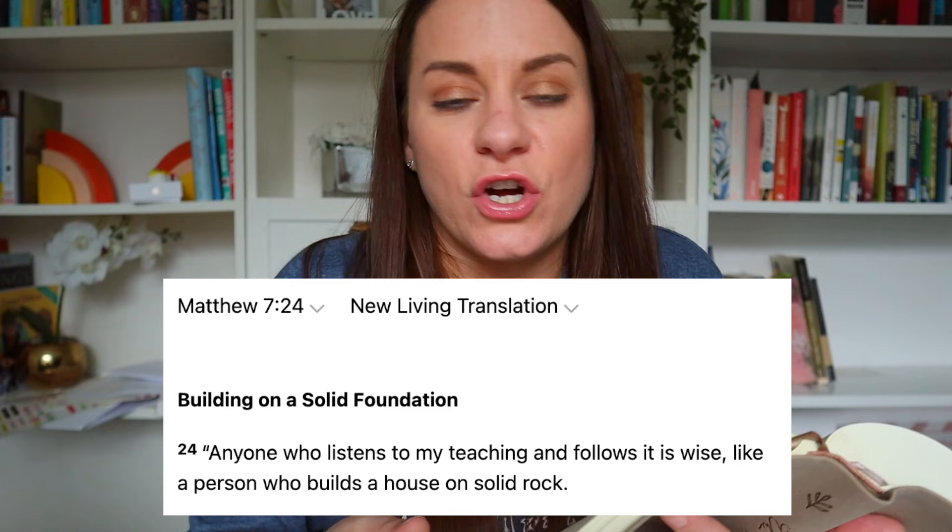Although you do have to be careful because some verses are omitted from certain translations. I've written those into my NLT Bible. I always like to cross-reference it with the King James Version on the Bible app. Another verse I'd like to go to is Matthew chapter 7, verse 24, where Jesus said: 'Anyone who listens to my teaching and follows it is wise, like a person who builds a house on a solid rock.' And of course Psalm 119 says that thy word is a lamp unto my feet and a light unto my path. God speaks to us through this — if you're praying about things, go to the word of God and very often you will get your answers from the word itself.